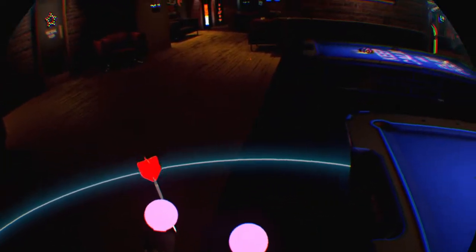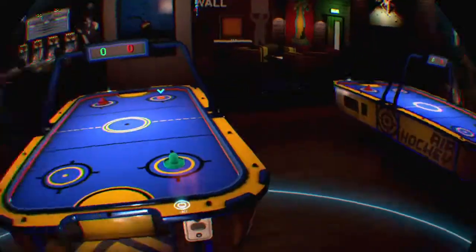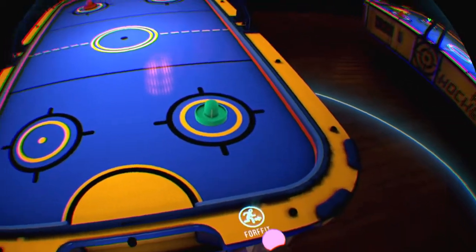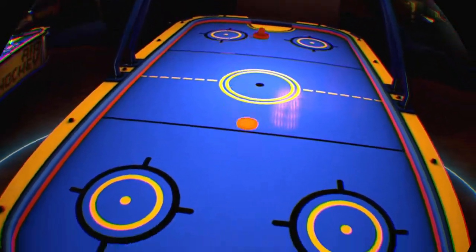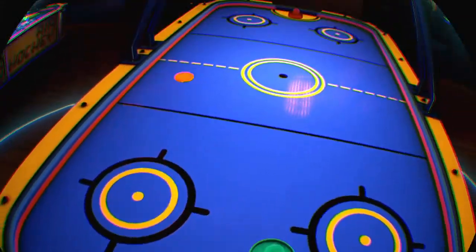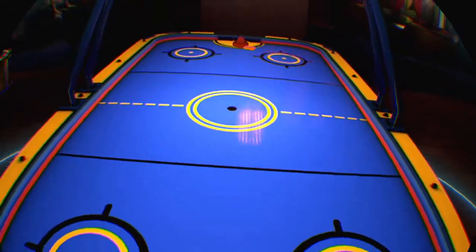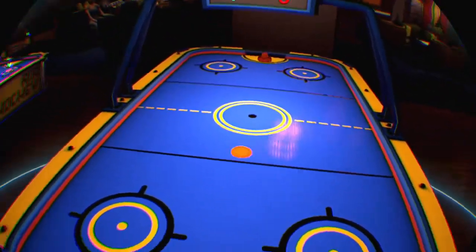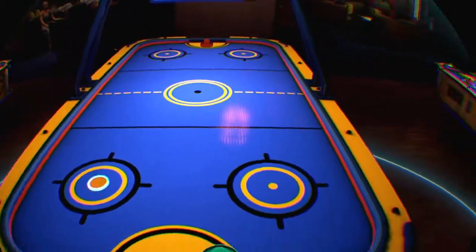Well, we can use our mini-map now. We've still got the darts here. Look. Let's go mini-map. Let's head to the air hockey. Alright, so this one's a bit forward. It's the AI. Whoa. Well, this actually works quite well. Yay, there you go. Scored one. You sort of get into it and you forget you're playing, you think you really are here. Oh, he scored. One all.